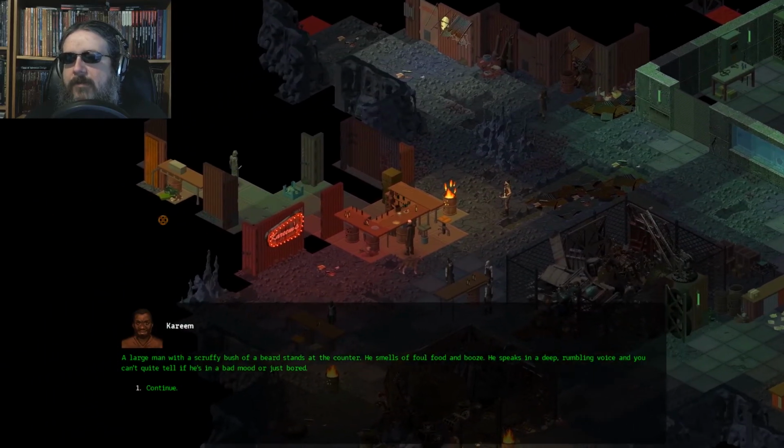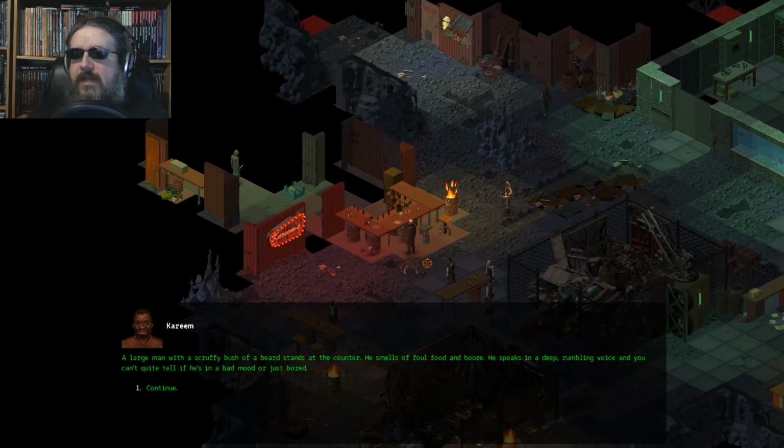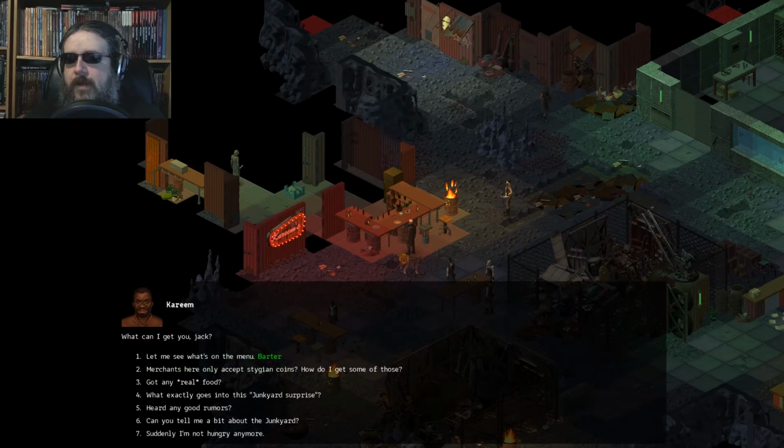A large man with a scruffy bush of a beard stands at the counter. He smells of foul food and booze. He speaks in a deep, rumbling voice, and you can't quite tell if he's in a bad mood or just bored. What can I get you, Jack?